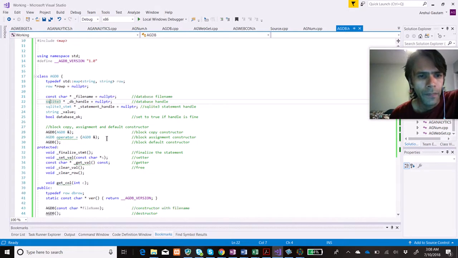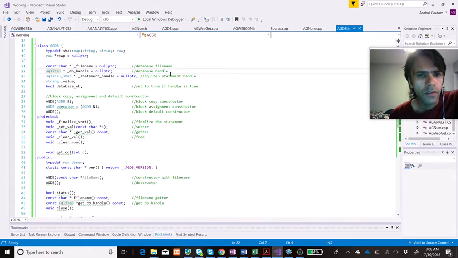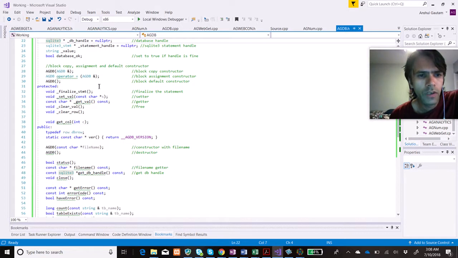Okay, and these are the statement handles that you see, and then we have a lot of different variables which are defined. So here obviously I'm blocking again. I don't want to expose the copy constructor, the assignment operator, and the default constructor.